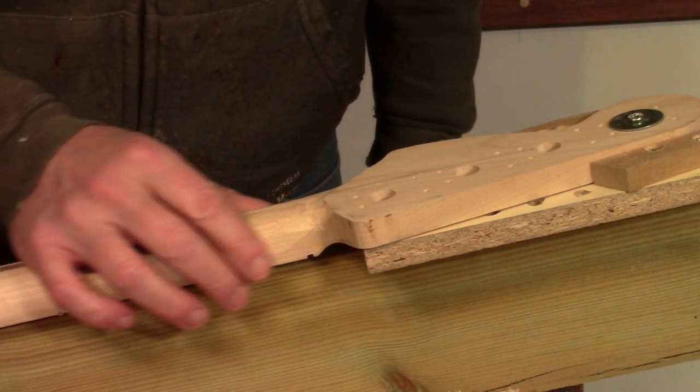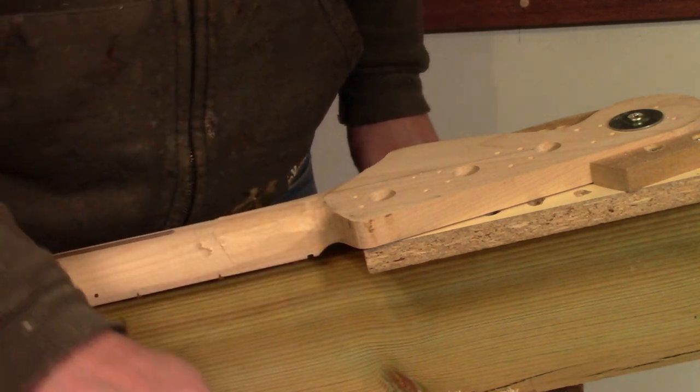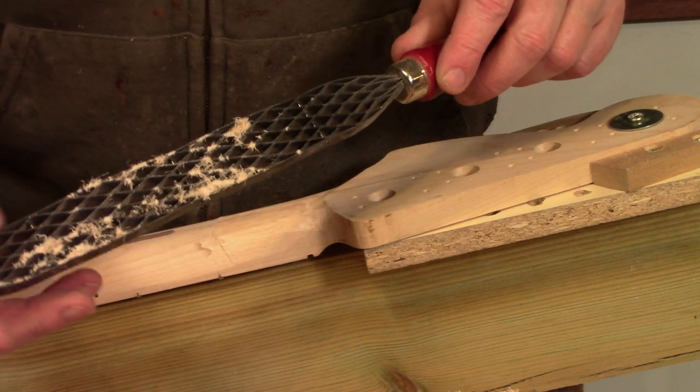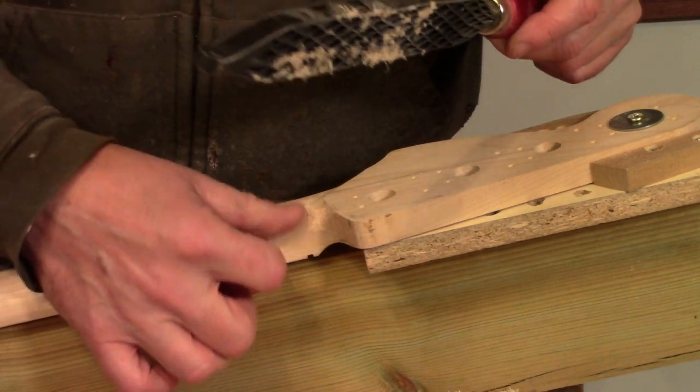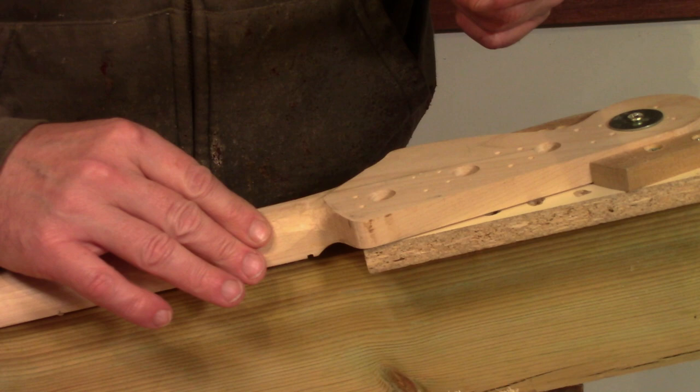Okay, so with the bulk of that now roughed out with the chisel, I can now go in with the smooth side of the saw rasp and just start to even that up a little bit and blend that in, get rid of all these little facets that I've put in with the chisel.